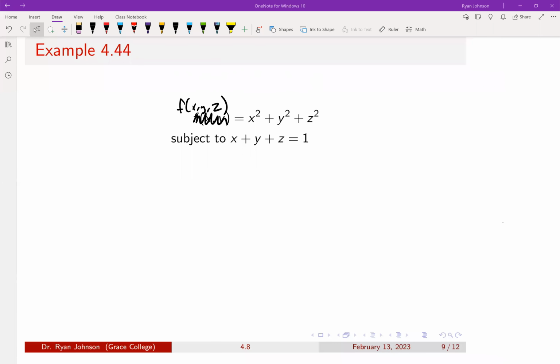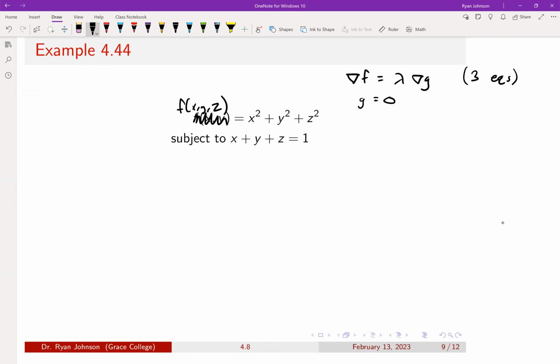Okay, well now what do we do if we have a function with three inputs? Well, as you'll see, before we were doing these, we had three equations with three unknowns. Now we're going to have four equations with four unknowns, which just means a little bit more algebra. So the same sort of thing still holds, that we have the equation gradient f equals lambda gradient g, which is really three equations now instead of two equations. And then also g equals 0, which gives us the fourth equation.